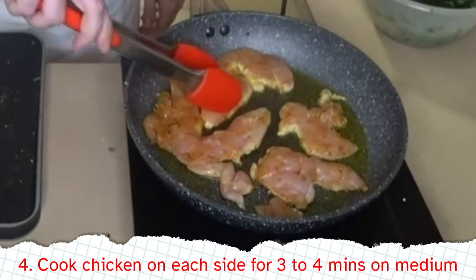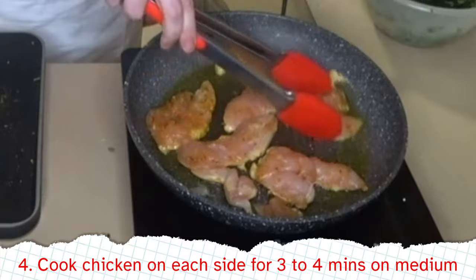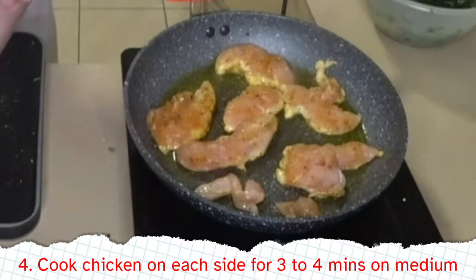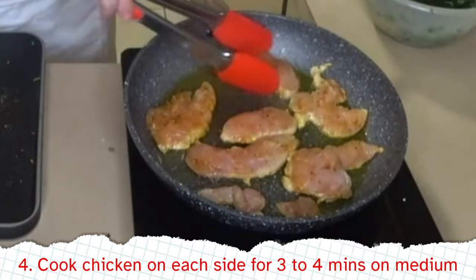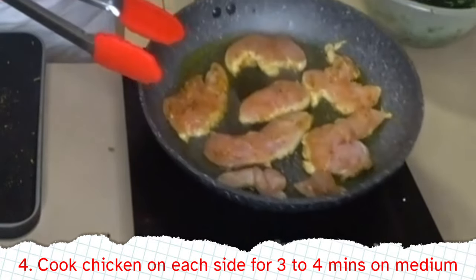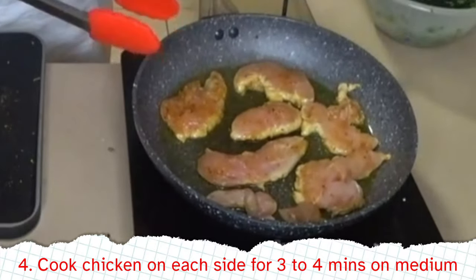What time did I say to flip? Why did I say it, so I forget. Coming along nicer, though. Yeah, coming along nicer. Move the oil around a little bit, though, just so they all get some oil. There we go.